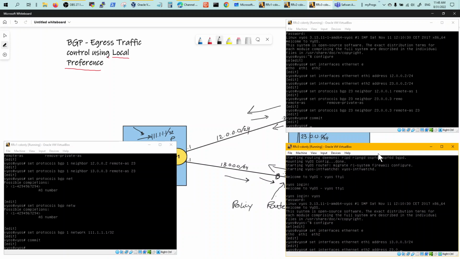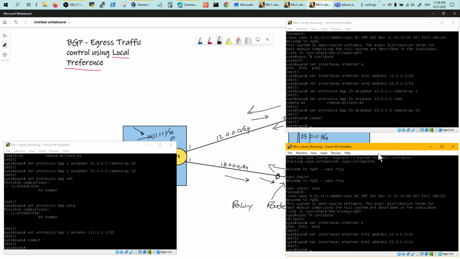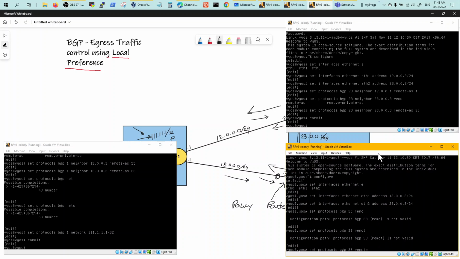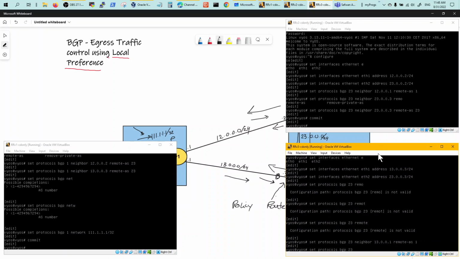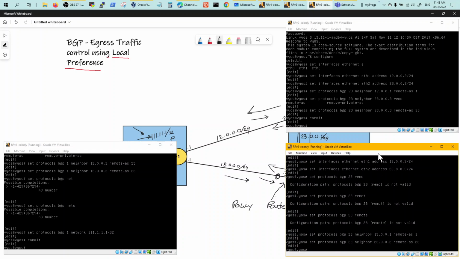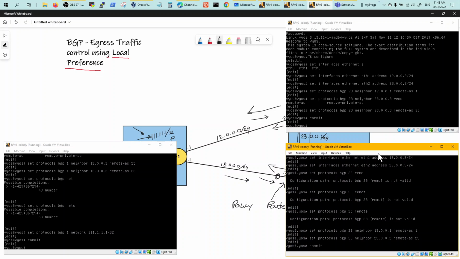Address is 23.0.0.3/24. Set protocol BGP AS-23. Neighbor 13.0.0.1. Remote AS is 1. And then the internal one is neighbor 23.0.0.2. Remote AS is 23. Commit this.